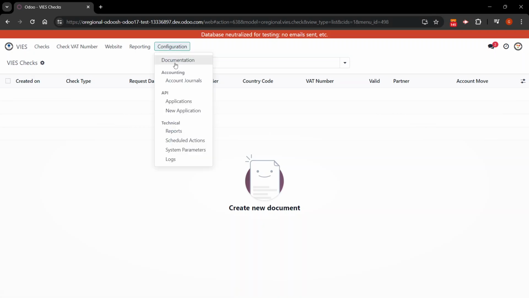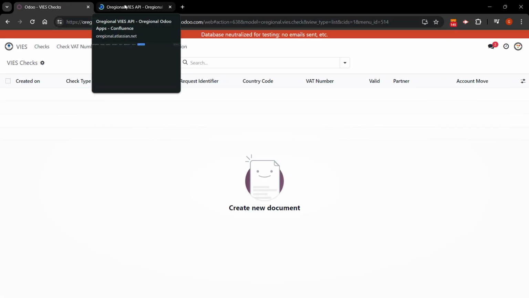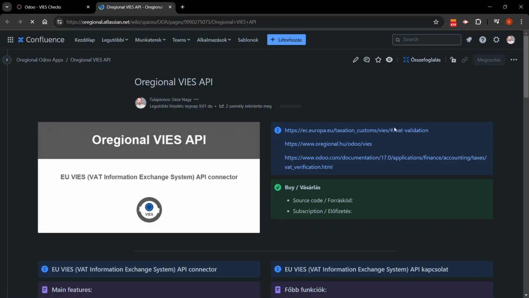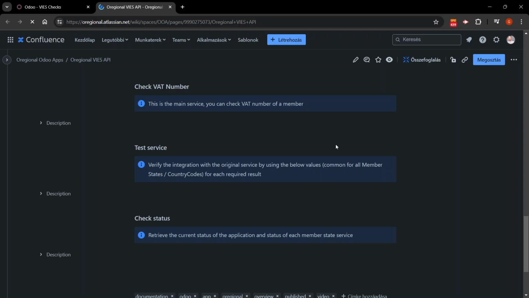First of all, you have a documentation. Like all documentation, it's always evolving and changing, so you can check back. You can find information, some of it a little technical, but I want to show you the three main services VIES is providing.